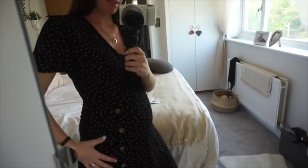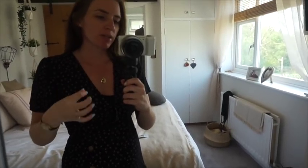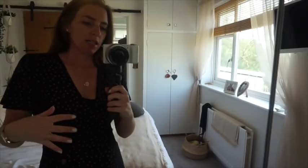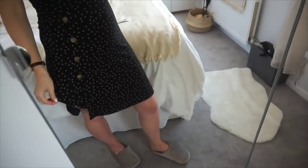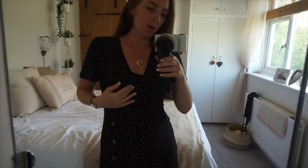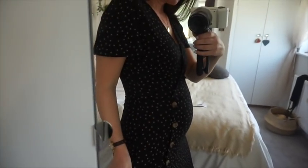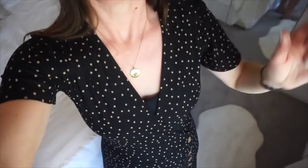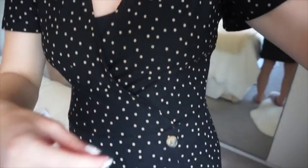Another outfit of the day — this is a dress from Next that I bought when I first found out I was pregnant. The fabric is really stretchy and I got it a size up, so it's lasted well. It's black with little brown spots and really cute tortoiseshell buttons, very lightweight but wearable with tights too. It has little sleeves and fits my bump perfectly. First time wearing it, and I think it'll be great for breastfeeding later too — easy access.